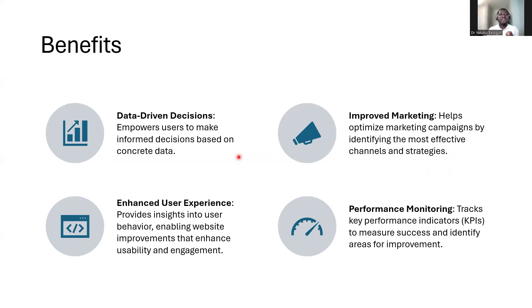When you make decisions, they are data-driven — based on actual data rather than guesswork. You can also improve marketing: you've seen performance on Facebook, YouTube, and Instagram, and you know which is working and which isn't. You can do lots of optimization. From user behavior data, you know where to improve your website to enhance user experience. Performance monitoring lets you track different metrics and set bars to know whether you're achieving your goals. That covers the presentation — let's go straight into the demo.